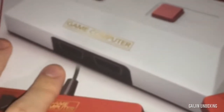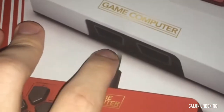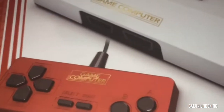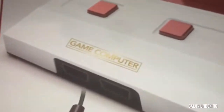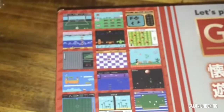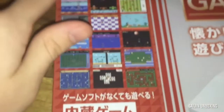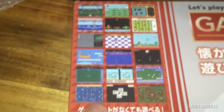And unlike a traditional Famicom, which has the 2 controllers hardwired into the back and one port at the front to plug a controller in, this one seems to have just 2 controller ports at the front, which I'm going to assume is one for each of the included controllers. Looking at the actual artwork, although I can't read it, I'm going to guess that maybe this has some built-in games.